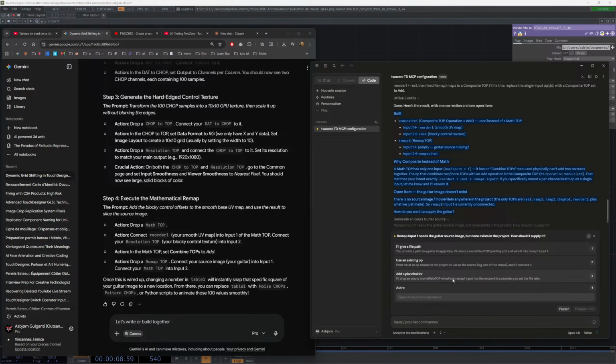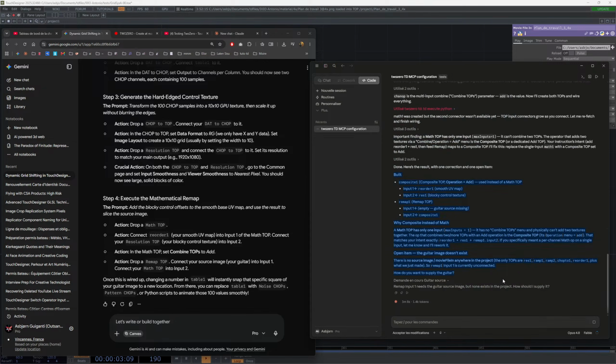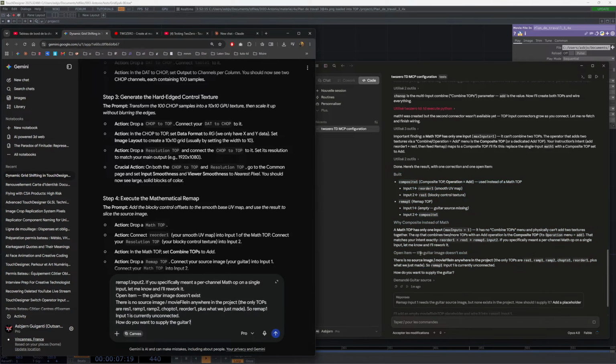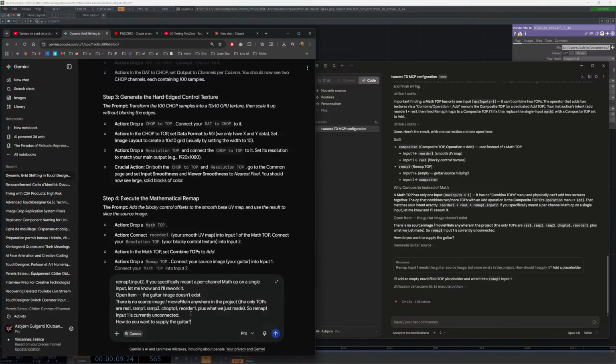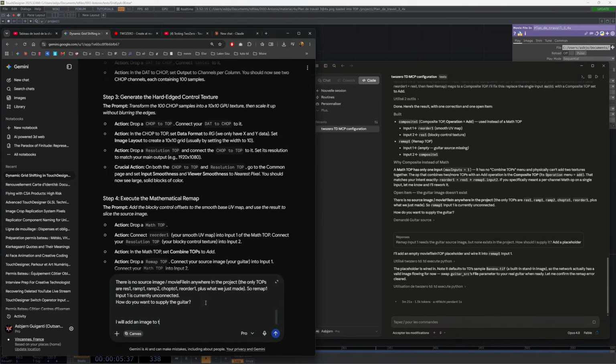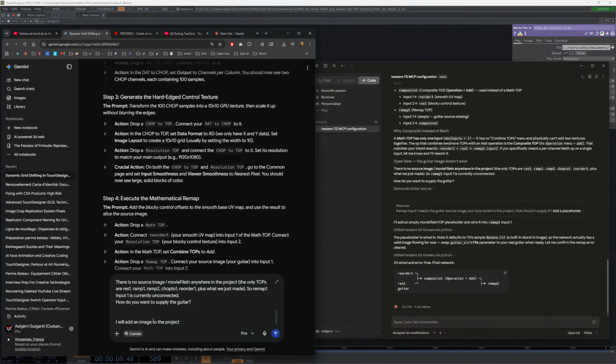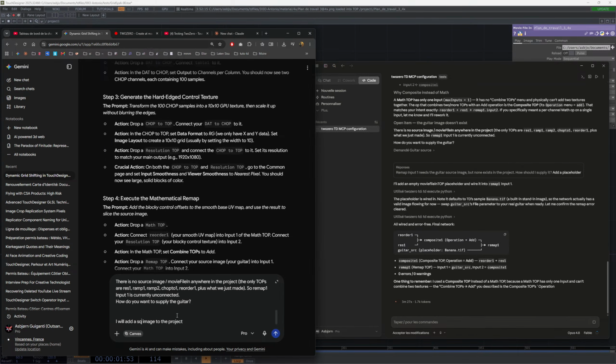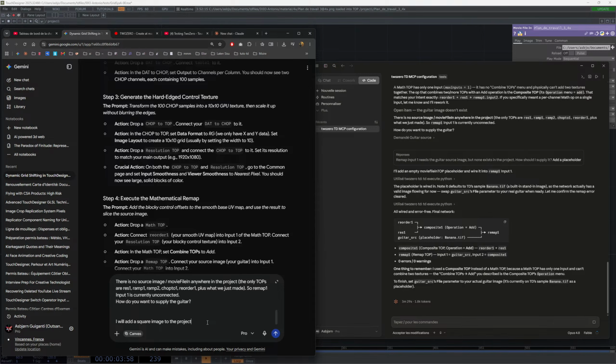I'll drop an empty movie into the remap input, and you set the file later. Okay. I will add an image to the project, a square image, for testing.